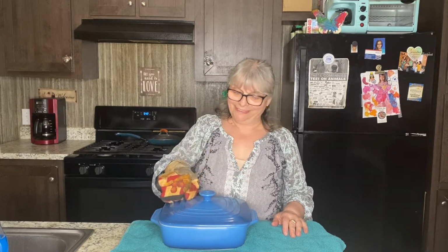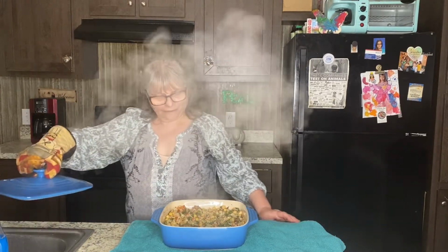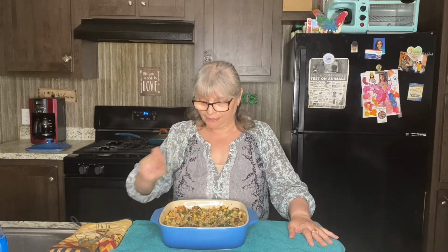Welcome back. My casserole is all ready, so I will go ahead to see how that looks. And when using this casserole dish, please be very careful. It's extremely hot. Wow, looking amazing. Make sure to cover your casserole because you don't want your rice to be too dry. And if you feel like adding a little bit of water with your dish before baking it, just go for it.